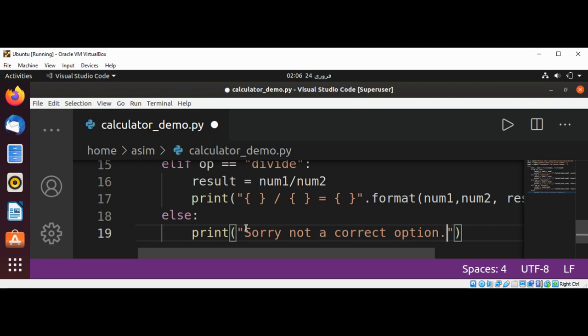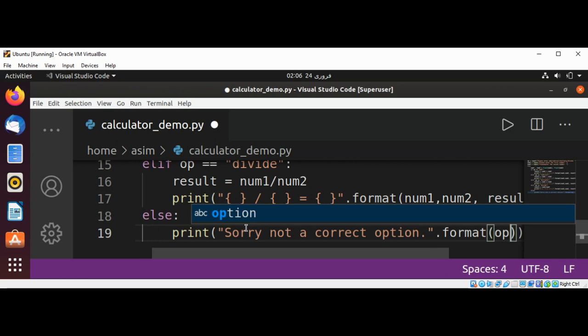And dot format and pass in operation. And here we are going to print that option value.